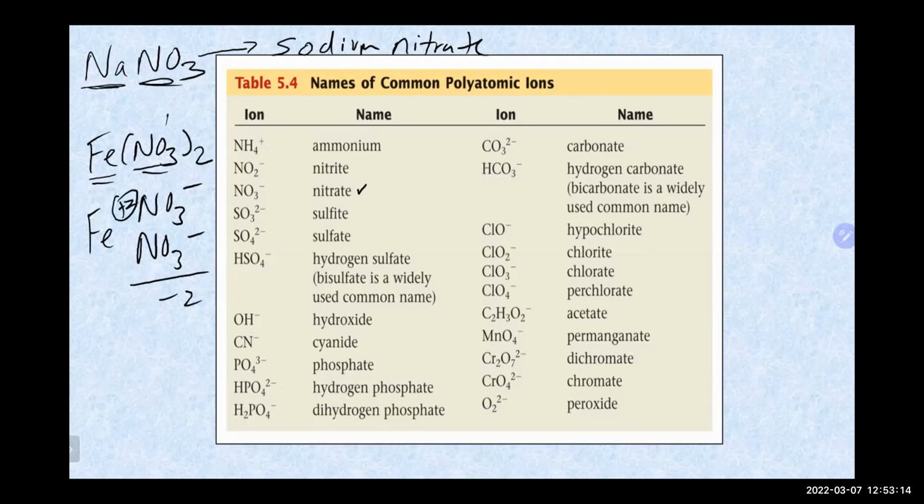And we would proceed to name it like normal. This would be iron, Roman numeral 2, because of the charge. And then just like in type 1 or type 2, even though there are 2 of these polyatomic ions, it does not have an effect on the name. We just use the name of it, which would be nitrate. So iron, Roman numeral 2, nitrate. Same rule. The 2 is for the charge that is on the positive guy. Questions on that?